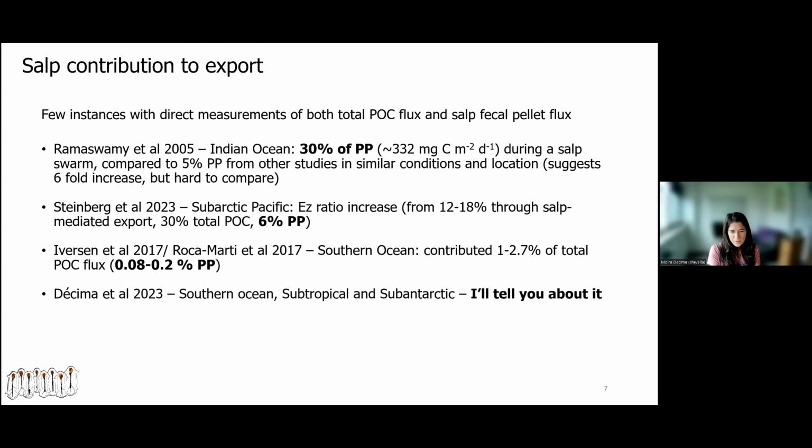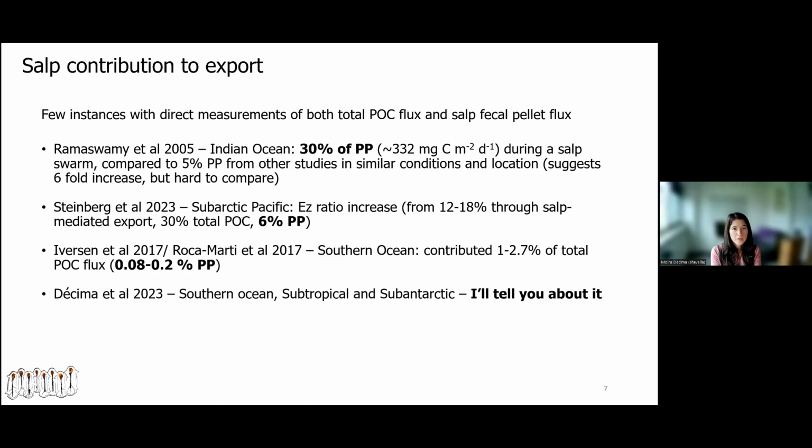We've known probably since around the 80s that salps can contribute a lot to export, but there's only been a handful of studies that quantify how much they contribute to carbon export, and also not very many that compare, in the same location, the export when there are salps versus when there aren't any salps. So there's a past study from the Indian Ocean that found a salp swarm to export about 30% of primary production, which is a really high value. And when they compared that to studies from other times in the same location, they found that to be about 6 times higher than when salps weren't present.